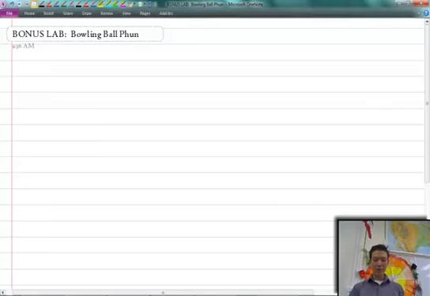So here's our purpose for a little mini lab here. Very simple, okay? In bowling, what's the goal of bowling? You want to try to knock down all the what? The pins here, right? We're going to actually go out to the hallway in a second. We're going to set up a little bowling alley, except we're going to be a little bit weird, okay?